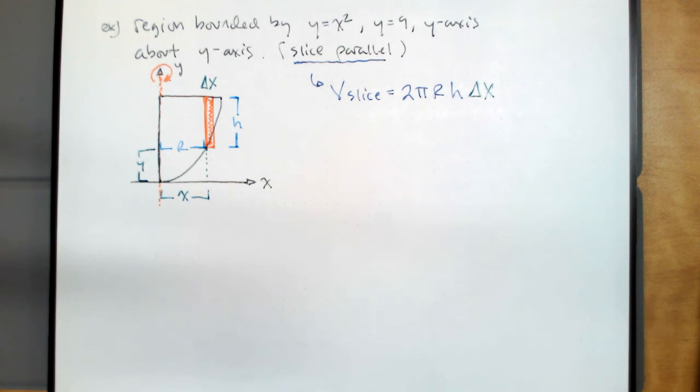This is all just labeling stuff. These are all the things that happen because of the choice that we made to slice parallel. Once we said slice parallel, we just automatically get 2 pi r h delta variable. Go to your picture, label where r and h are. Then, since you're going to have to write r and h in terms of the delta variable, label where x and y are. Then we can start seeing what's what.